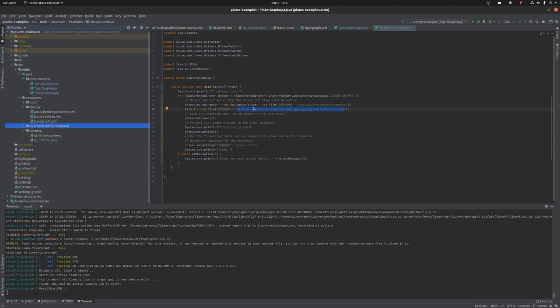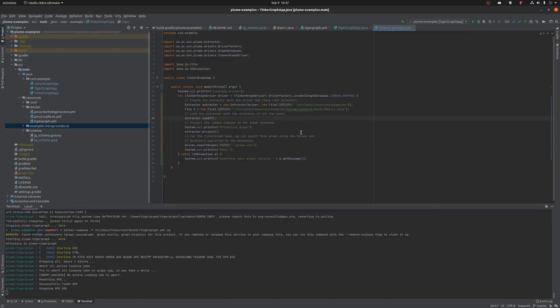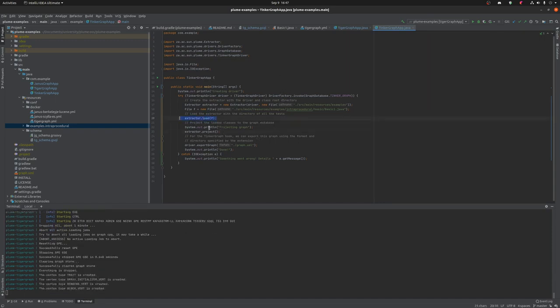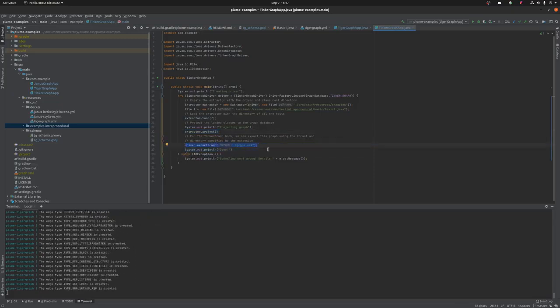We can either give it the Java or the class file or a directory containing either, and it will extract all the files. Since it reads JVM bytecode, if we give it source code, it will compile it to the class file first. Once we've loaded everything, we will project the graph onto the graph database, and since TinkerGraph is in memory, it allows us to serialize it into files, like an XML file, JSON, or Kryo.